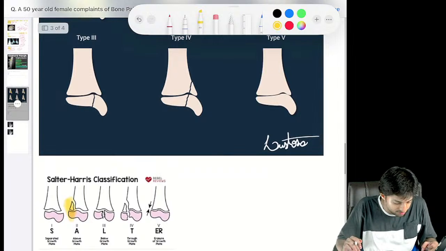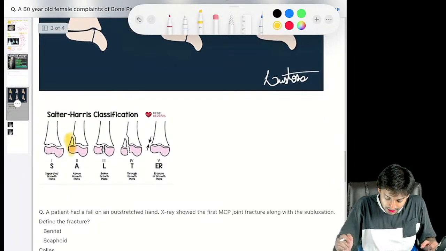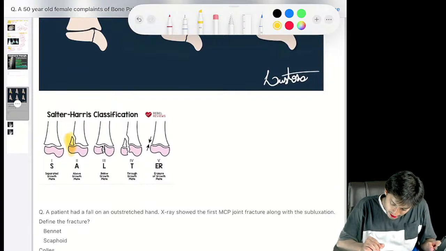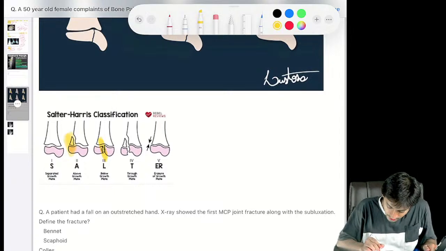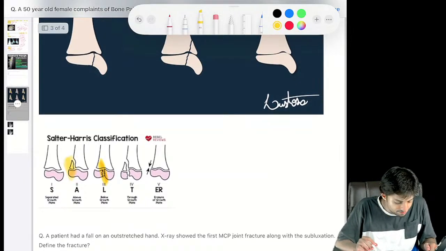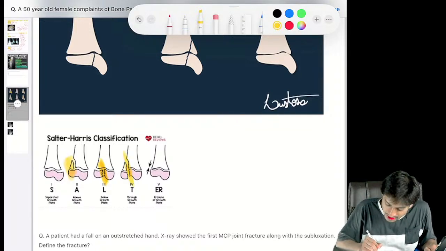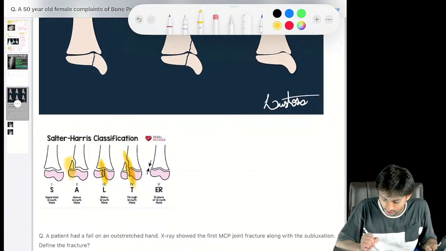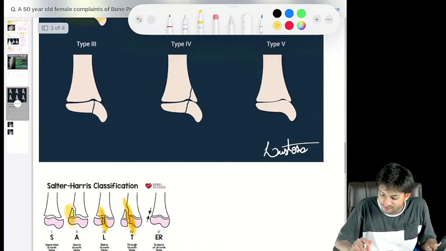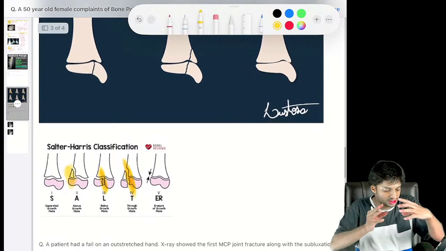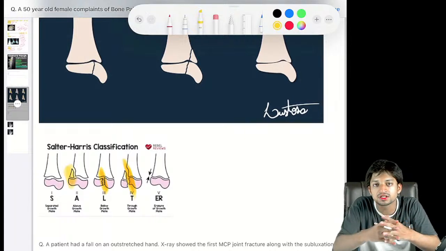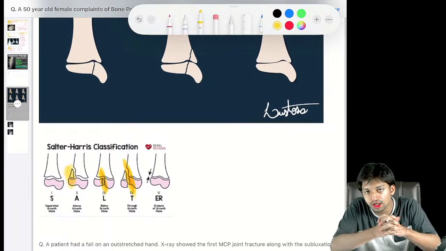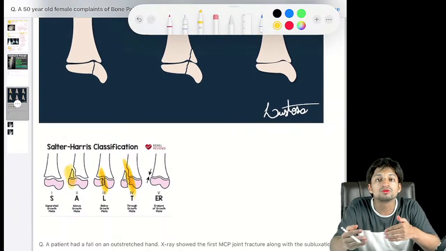Now in type 3 what is happening? Tell me. Here the fracture is in the epiphysis itself, the fracture is extending. ठीक है. The fracture of the growth plate is involved. Now in type 4 what is happening? The fracture is intra-articular and is extending towards the epiphysis, as well a triangular chip of the metaphysis is also involved. This is type 4, you can see here. ठीक. And in type 5 what is happening? The epiphysis and the metaphysis they crush against each other. ठीक है. And growth arrest usually is followed. Why? Because epiphysis is damaged, and epiphysis is the growth plate of the bone, growing bone है ना, long bone में. So if epiphysis is damaged, what will happen? The growth will be ceased. Growth plate is damaged.